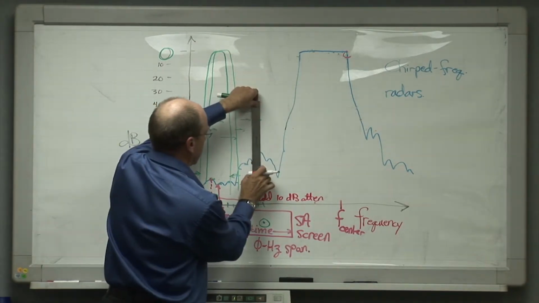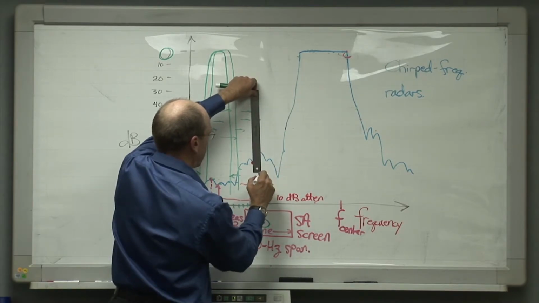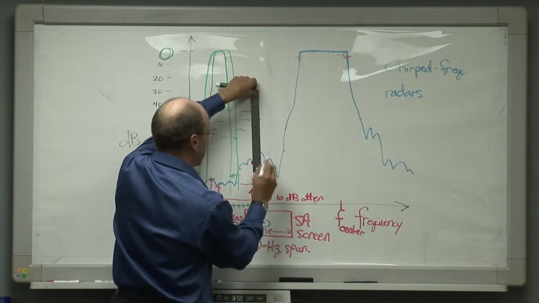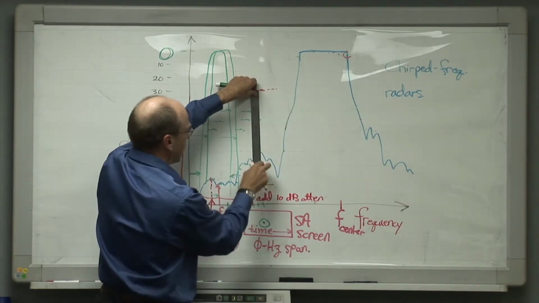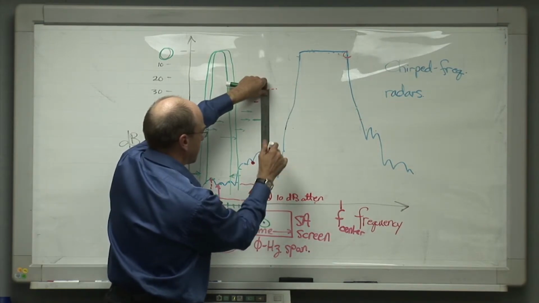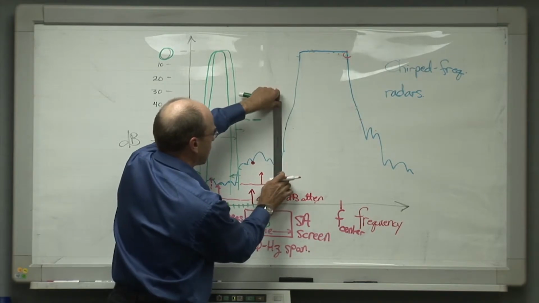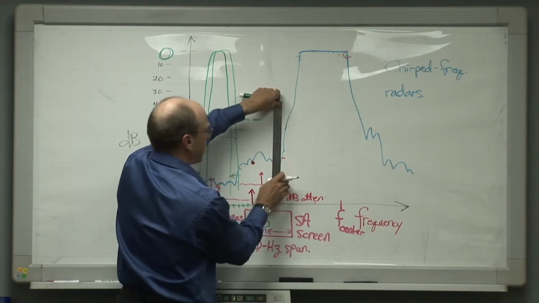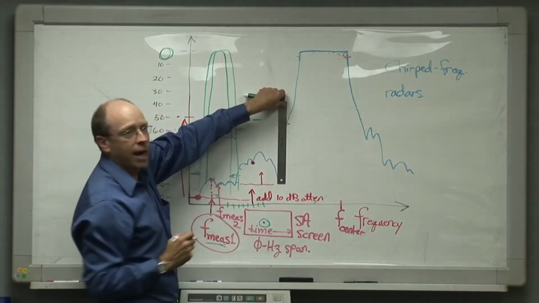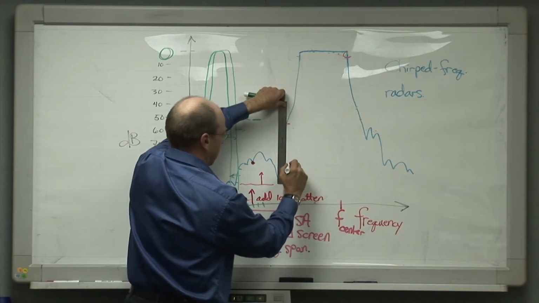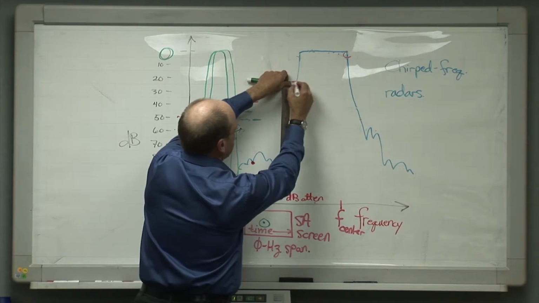And then as we walk along to here, we might say, we'll add even a little more attenuation, step it up by another 10 dB at this point, and so now our measurement system's dynamic range is up at this point. And then as we continue to walk our way across the spectrum, we actually see the power drop. We might even take some attenuation out at this point. But now as we start into this part of the spectrum, stepping our way across, we make a measurement at this frequency, then we make a measurement at that frequency, now it's starting to go up really fast. So now we add 10 dB of attenuation here, and so now our dynamic range looks like that.